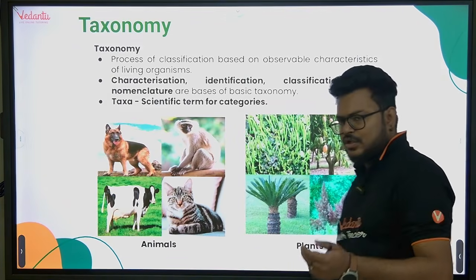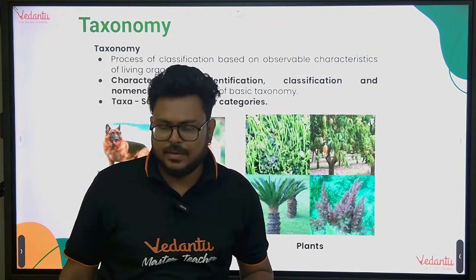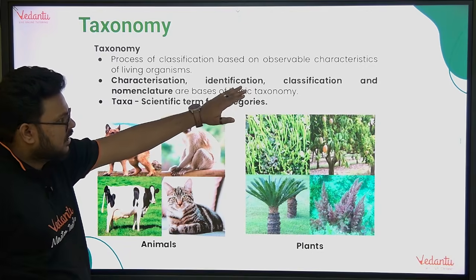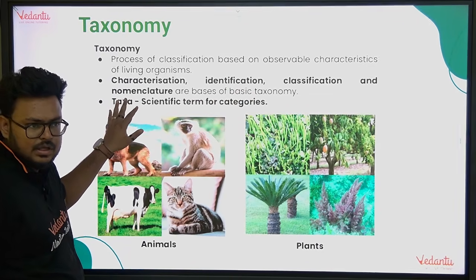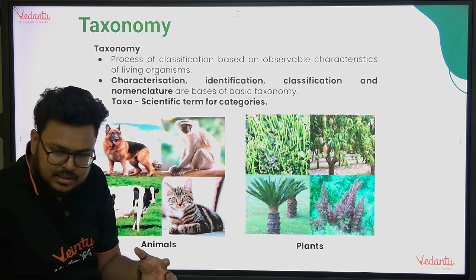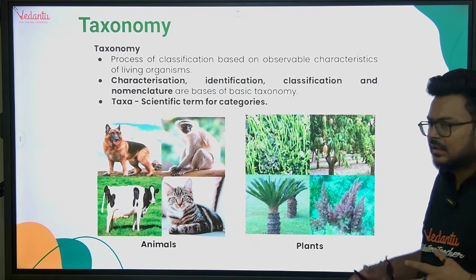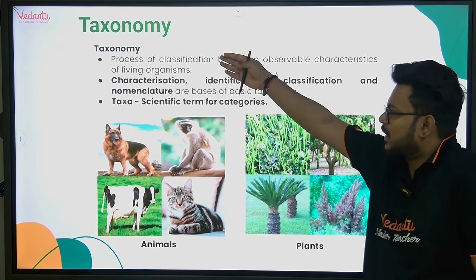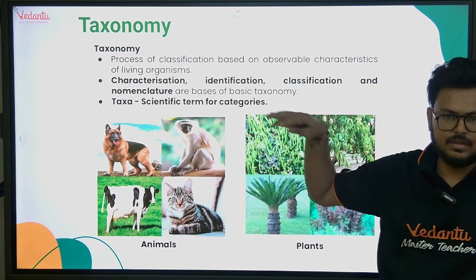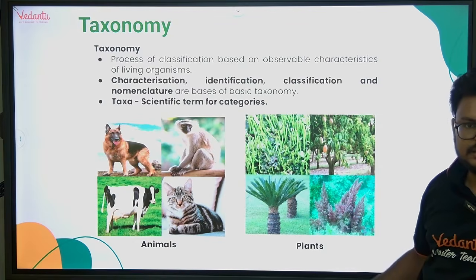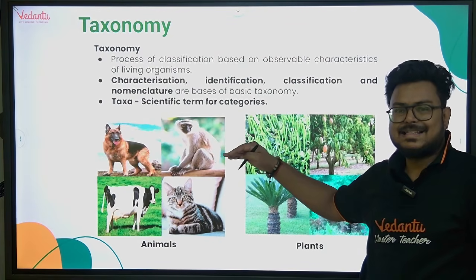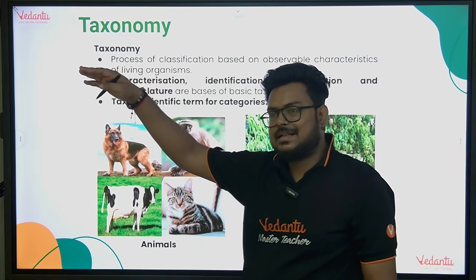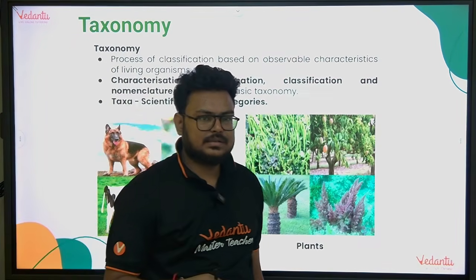Yeah, here. Taxonomy, guys, we are reading this chapter and all, so we should know the meaning of taxonomy. In taxonomy, what we are doing is four things: characterization, identification, classification and nomenclature. So in taxonomy, first of all we have to characterize, we have to see the characters, then we have to identify, then we will put into groups, and then we will do what? Nomenclature. So all these branches together form taxonomy. And taxa is the scientific term, or we can say biological unit, for category. For example, mammals is a taxon, and for category it will be what? Mammals belong to class.